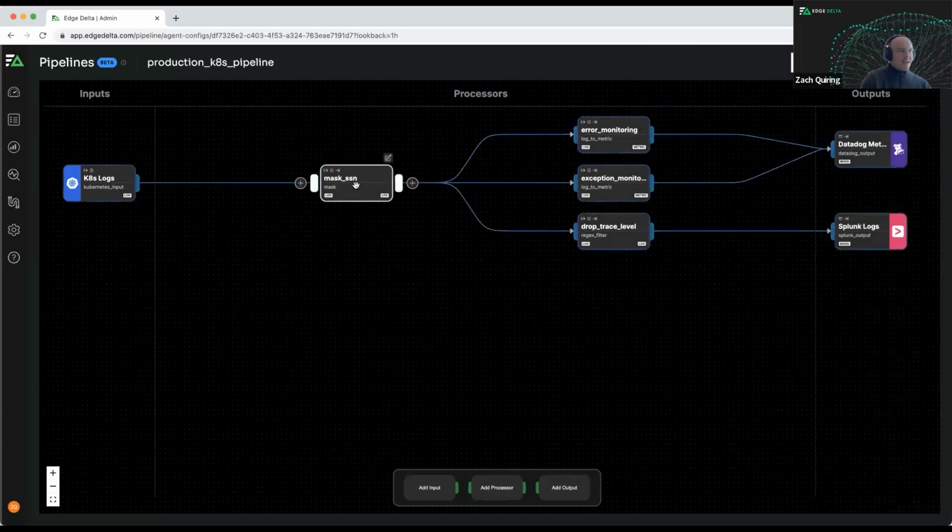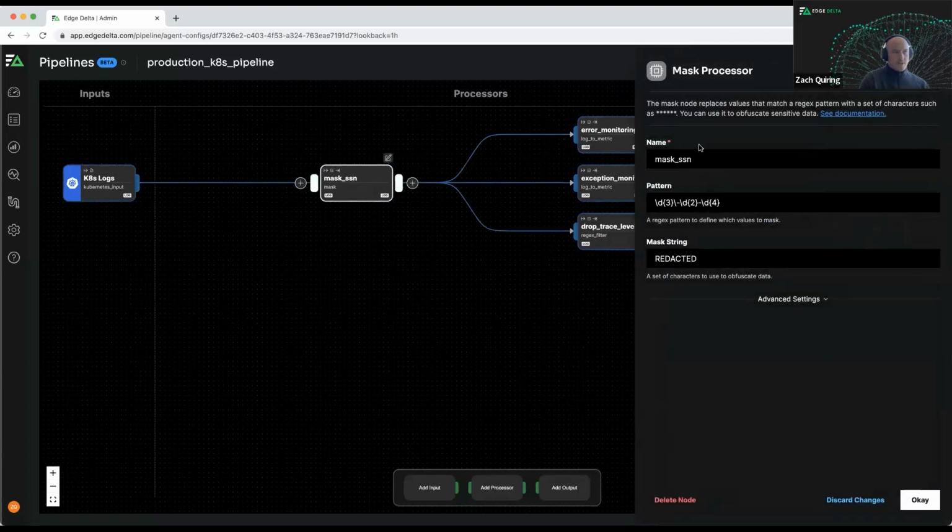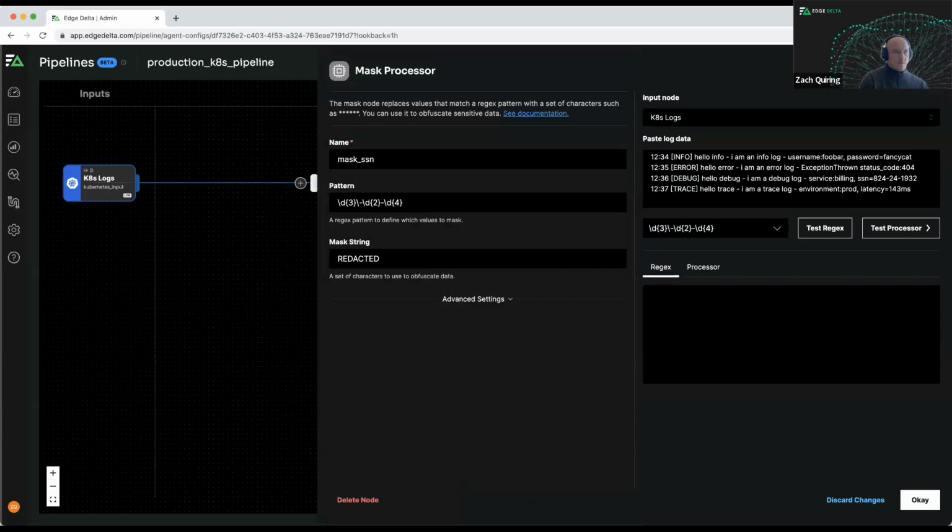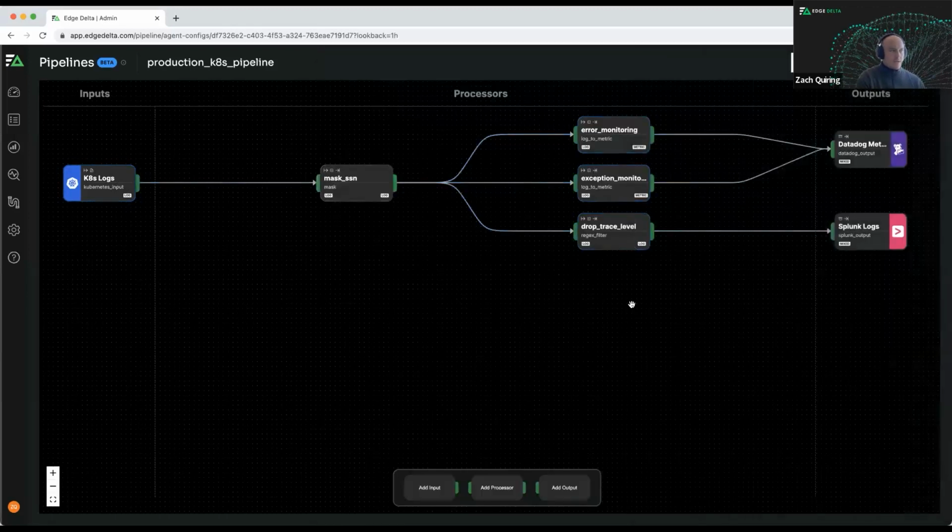From there, a couple different processor nodes. So this mask node type for masking social security numbers, we can come in here and see the definition. So basically, we're extracting a key social security pattern and replacing any of the incoming data that might contain a sensitive string, in this case, social security, with the string redacted. We can also drill in a little bit further. I'll go into this in more detail in a second, in terms of how we can interact and test and iterate as we're producing some of these things.